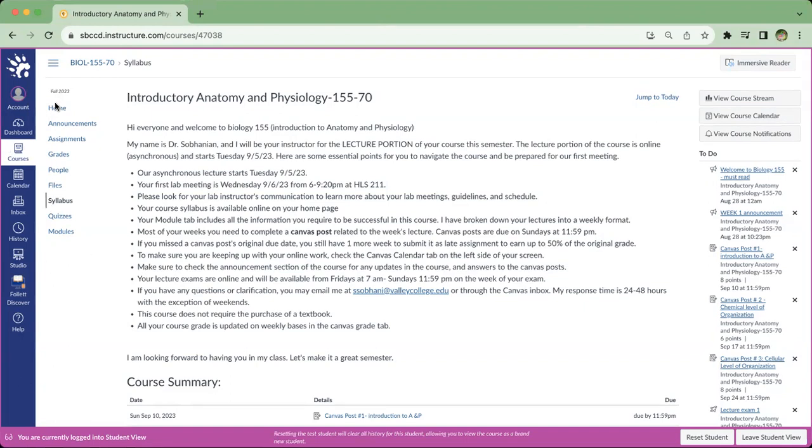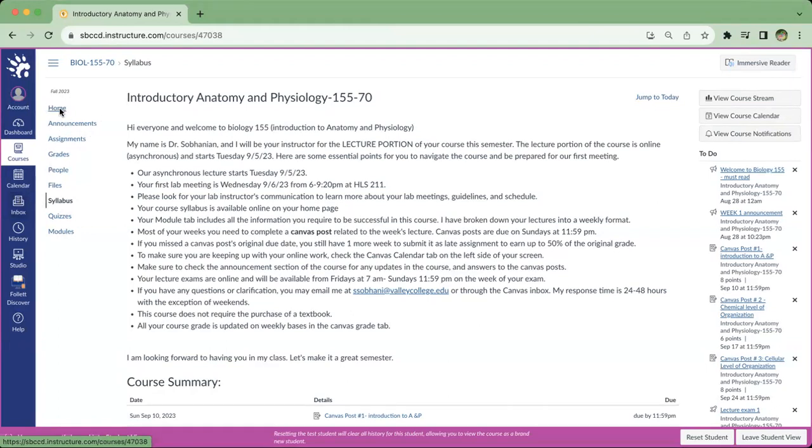If you look at the left-hand side of your screen, you have some of the features of Canvas. You have your dashboard, which is going to show you your main courses, and you also have the same feature going through the course option. You can have the calendar option that I will review with you. If you would like to contact me, you may use the inbox feature of Canvas to directly message me, or you can use the email address that is provided on your syllabus.